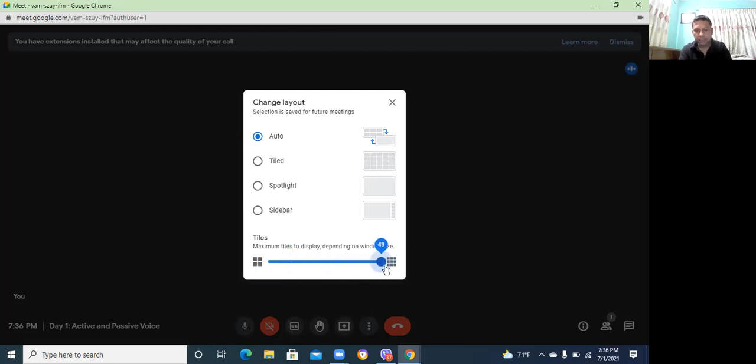If I increase this up to 49, they can fit in this same screen. Depending upon the configuration of your device, your laptop, it might adjust up to 30, 42, or 49, depending upon your screen size and its configuration.